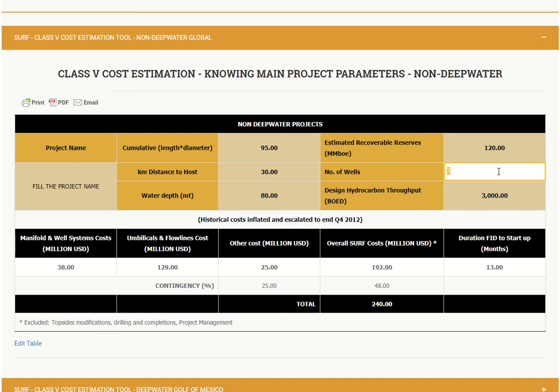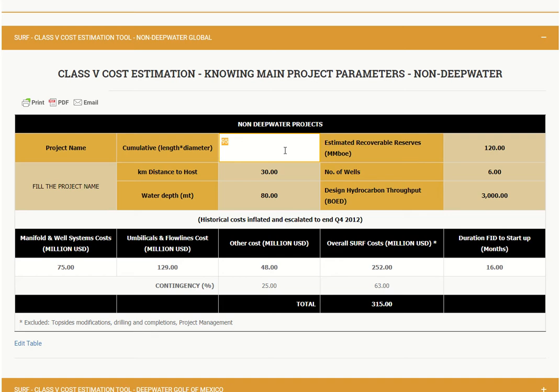I'm just testing the tool. Let's suppose there are 6 wells, and cumulative length by diameter is a procedure you have to do separately, multiplying the number of line length by diameters and then summarizing.